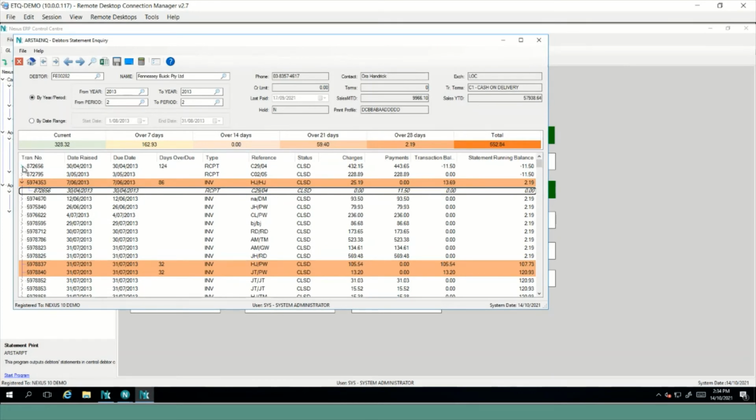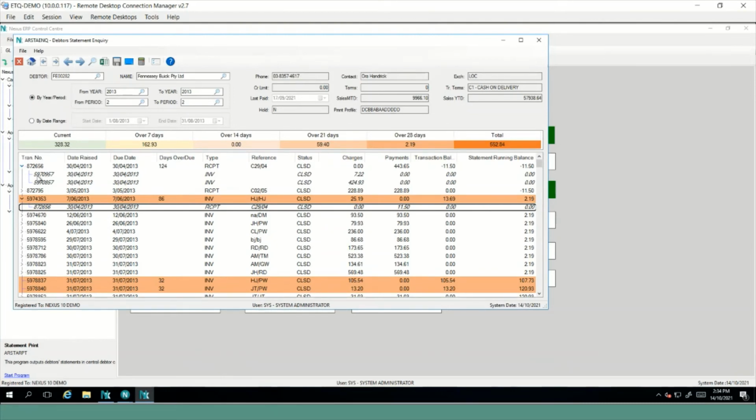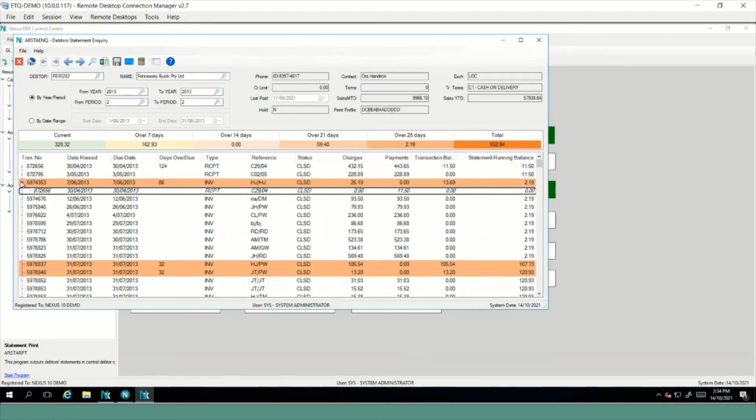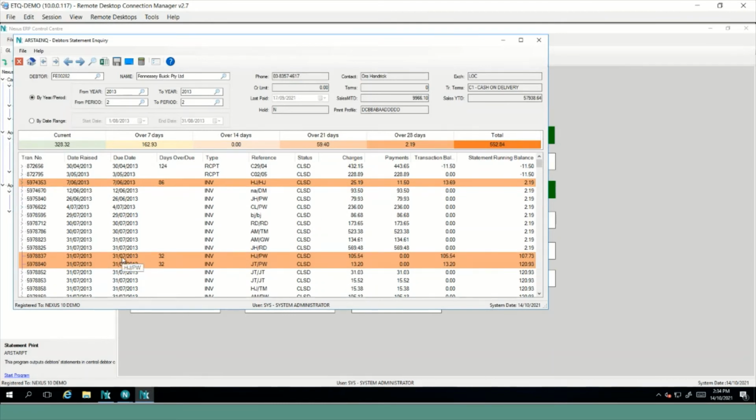If we go and look at a receipt, it will tell us and list them there. So you can see that it just expands and shows us. And when you don't want that information anymore, you just click on the arrow and bring it back up again. So that makes it quite a handy tool to manipulate and try and work out, say, what a customer is paying you for, or what was the state of their account at a particular point in time.